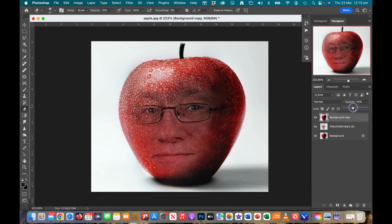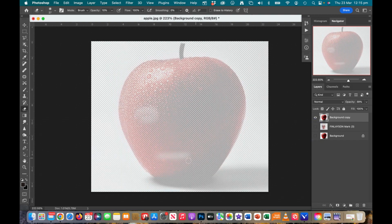Now I can play around with that a bit more, so that doesn't look too bad. But then I can get my eraser tool again and I can just go over some of these areas if I want to stand out more on my background copy. So I'm actually erasing the top layer so you're not seeing as much through it. I've only got 10% on my brush there, so I might want to play around with it. When I've turned those other layers off, you can see here where I've erased through.